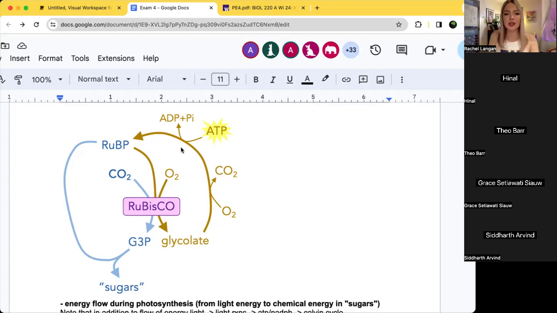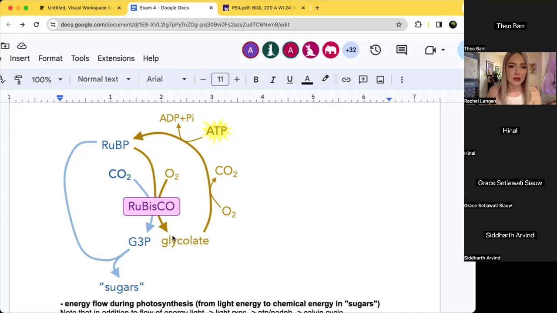And that's really bad, because if Rubisco binds oxygen instead of making G3P, it does the series of reactions known as photorespiration that produces CO2 and uses up ATP. So we're using up energy and we're literally defixing carbon. We're trying to grab carbon and we're doing the exact opposite. So that's why it's such a bad thing. So if you close stomata, you're increasing the likelihood that Rubisco is going to bind to oxygen, because you blocked CO2 from getting in and you've also blocked oxygen from getting out. And so what you'll get is an increase of this horrible, terrible pathway that we hate.